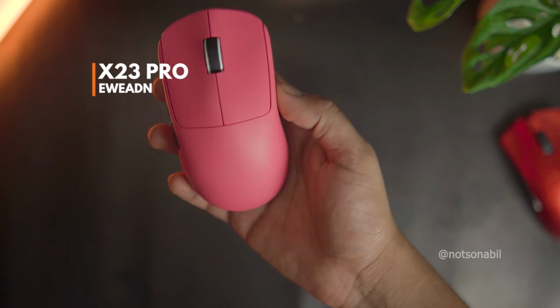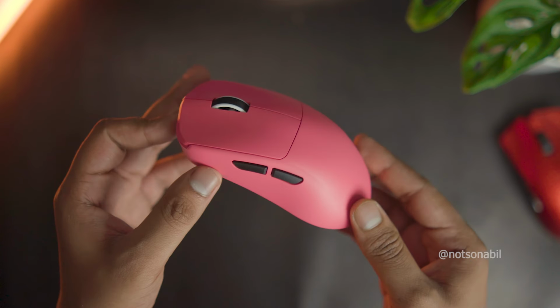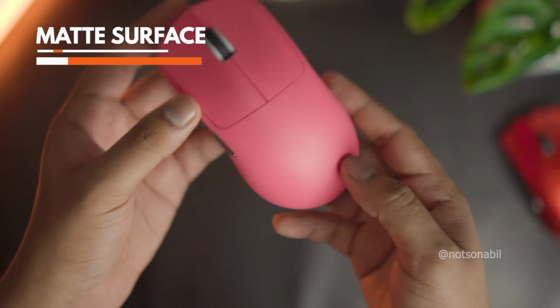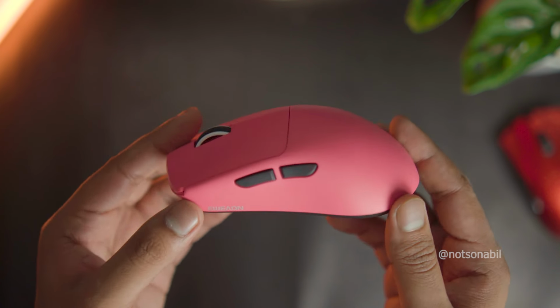Getting the mouse out of the plastic wrap, we finally get our hands on the beautiful Eweadn X23. I have got the pink colored mouse, which seems a bit girly, but honestly, by the front look of it, it looks pretty cool. As I am holding this, the surface feels a bit grainy. It has a pretty matte finish honestly, so the surface coating is pretty comfortable.